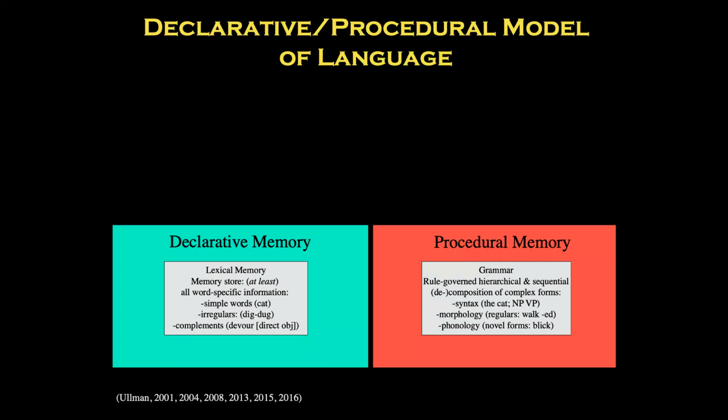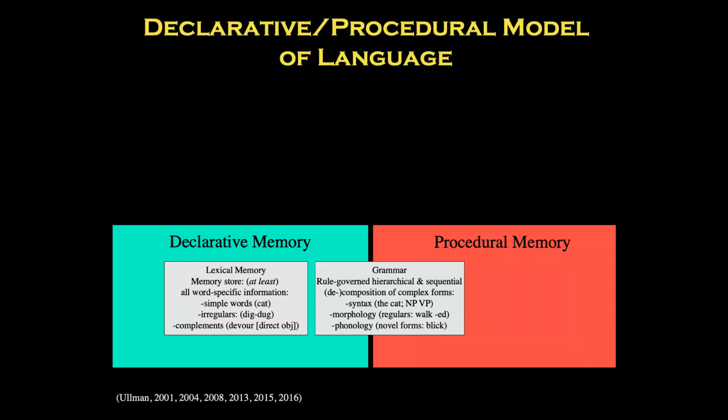Okay? However, we can memorize speeches and lyrics, certainly we can memorize smaller stuff, right? In fact, that's what this eventually becomes. So we would predict that grammar should also depend on declarative memory, not only in this thing, chunking as it's called, memorizing eventually this as a word, or walked as a word, or the cat as a chunk, or even something like construction grammar, a la Adele Goldberg. So noun phrase, verb phrase as some kind of construction that's stored, the way she thinks about it, in memory.